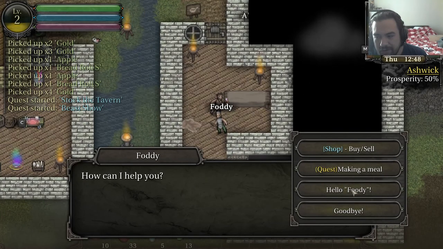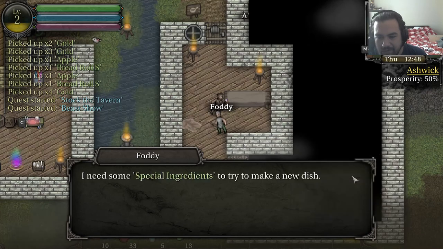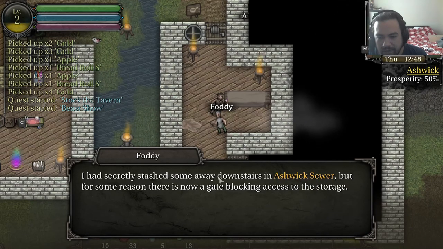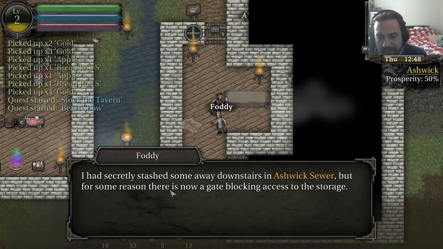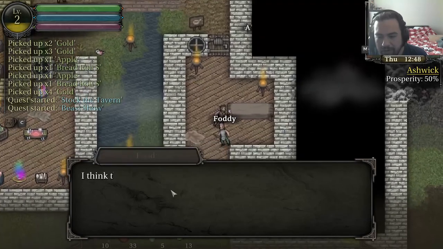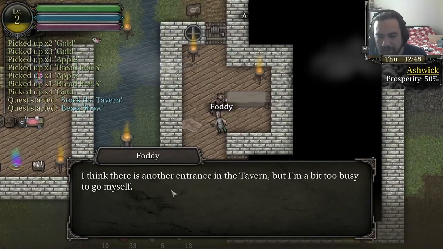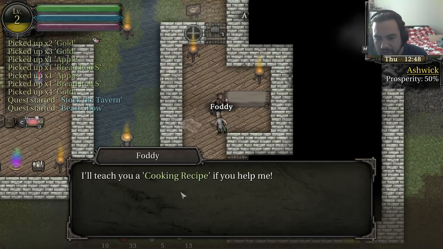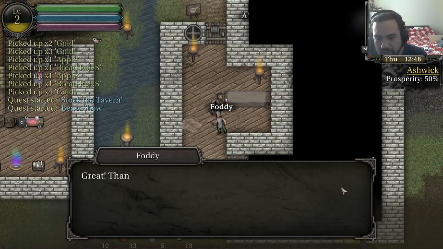Hello, Fudi. Alright. I see this has some of the way down, but for some reason that's now blocked. I gotta get the special ingredients in. I think there's another entrance in the tavern, but I'm too busy to go myself. Could you go to the tavern and talk? Right. Alright, of course.